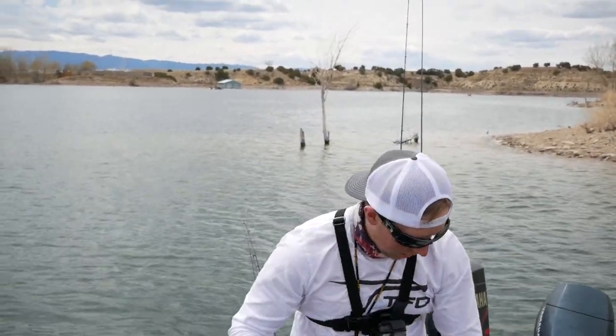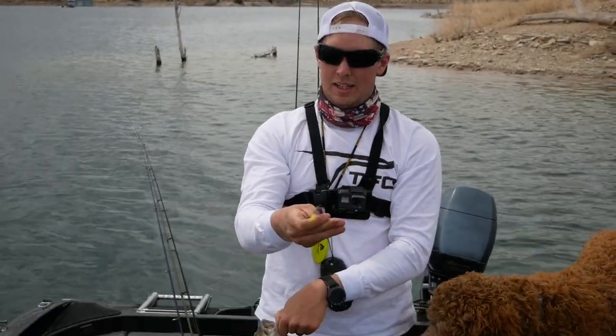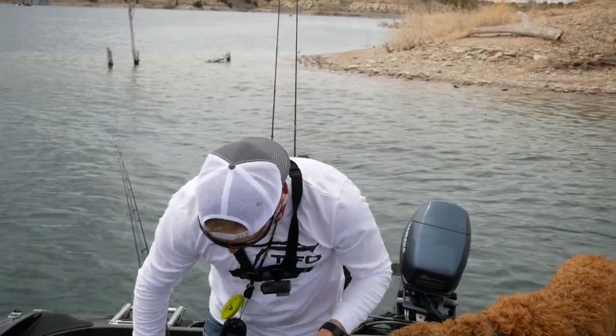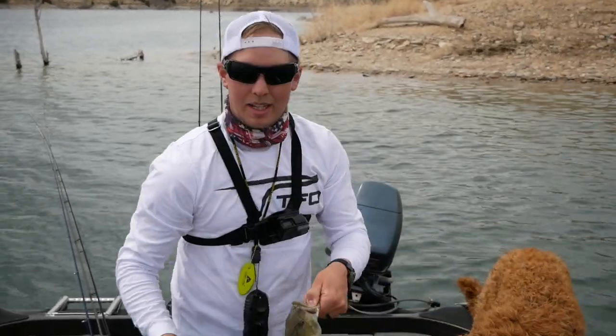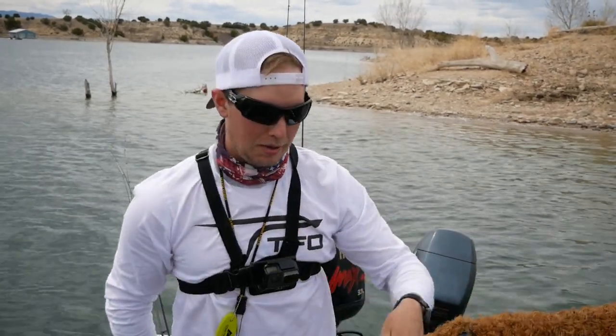Smallmouth right here. Caught him on a green jig, Walleye Assassin swim bait with a chartreuse tail, and caught him, nonetheless, on the TFO Walleye Professional rod. I felt him bite immediately. He loaded up super good. That's a good fish. I bet you that's a 3-pounder. We're gonna find out.